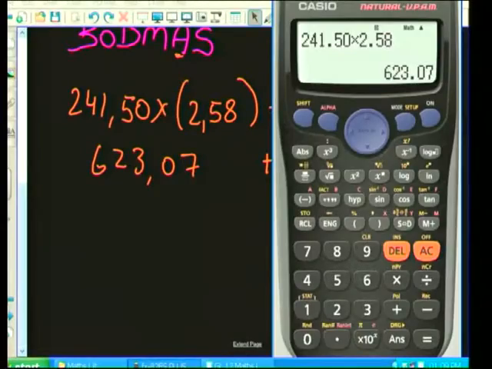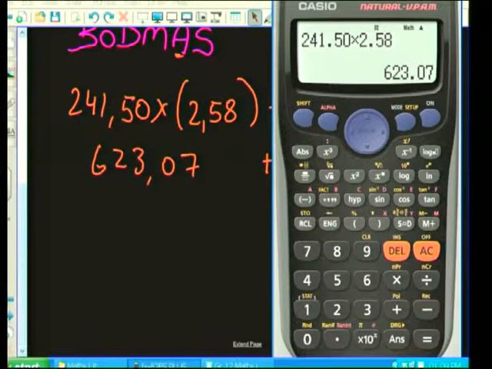I mean, I was marking some of my tests, and I had a question, it was 2 times 4. And for some reason, one of my kids said 6, and I thought, you know, they tried this in their head, and they added instead of multiplying. And it was so frustrating because I knew calculators right there, if they just used it, they would have got the marks. So don't do that. Use your calculator.